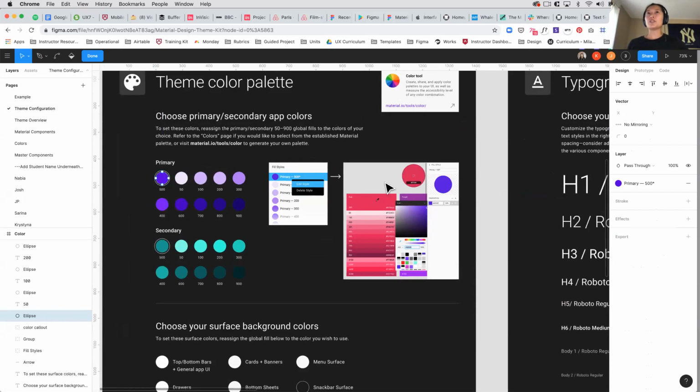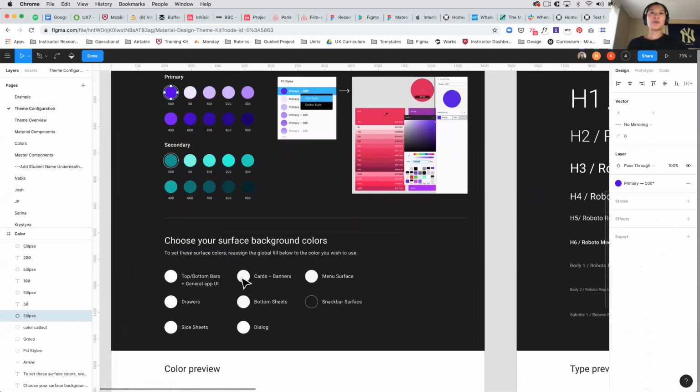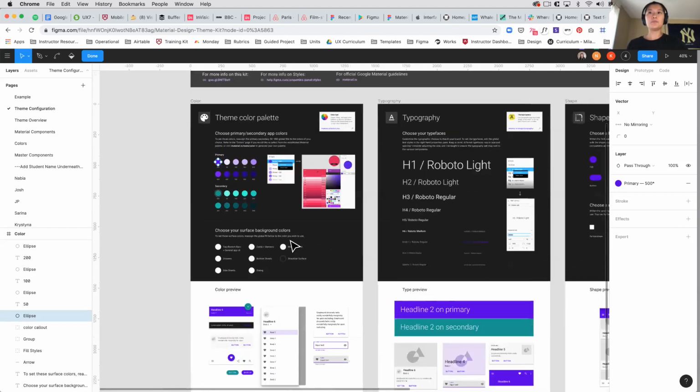That way, once you make changes to your mockup, those colors are going to reflect there as well. There are also additional colors that you can modify here, which are related to different components within material design.